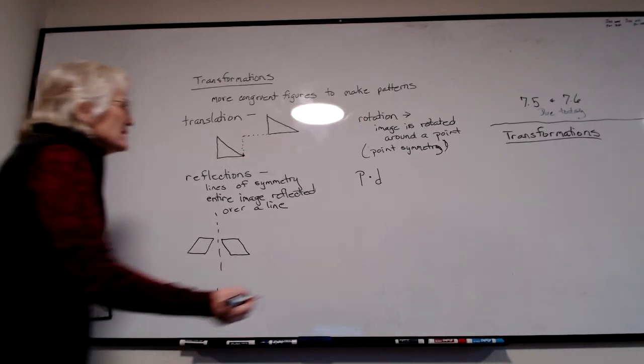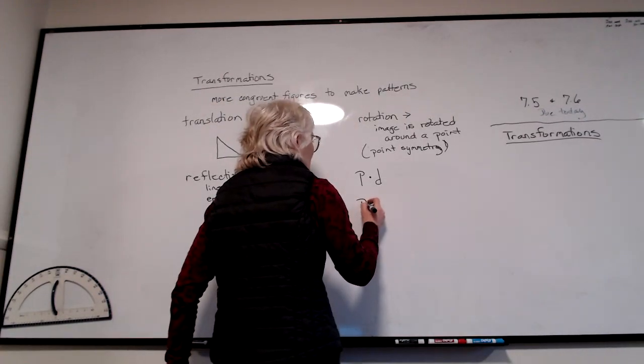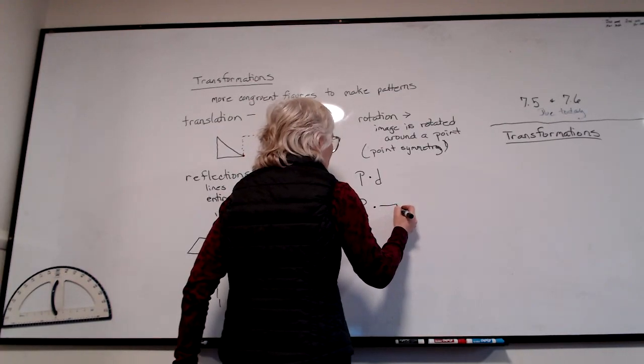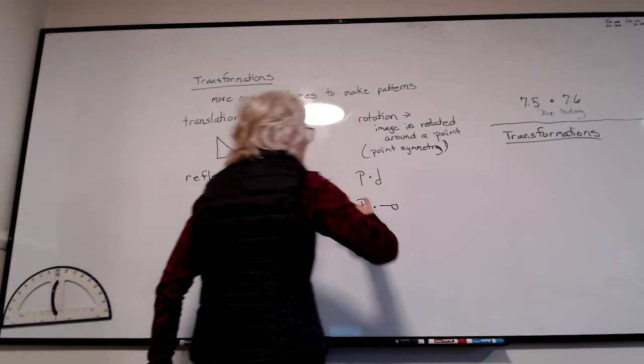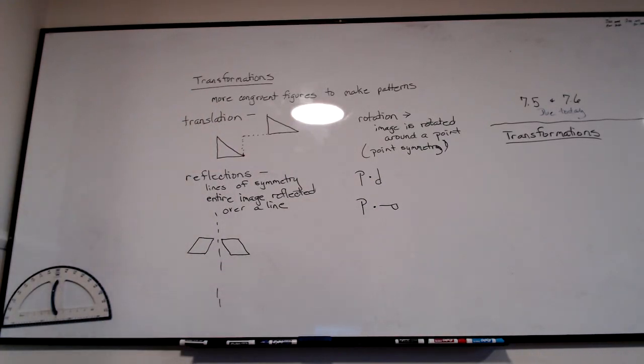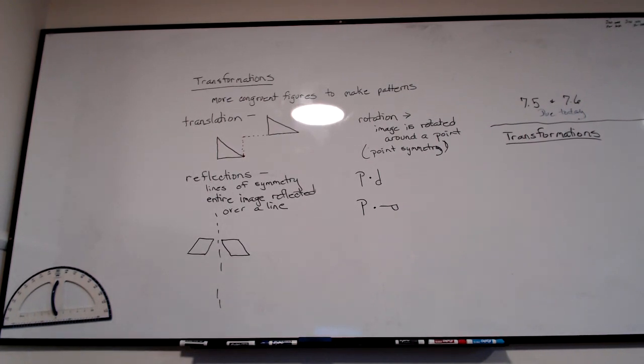So I could rotate this one, it could be a P like this. I could also have a P, kind of like that. You rotated it just basically 90 degrees there, okay? So there's different ways to rotate. Usually we rotate 90, 180, 270, those kind of things. But you can find where they rotate them 45 and stuff like that. So that's called a rotation.